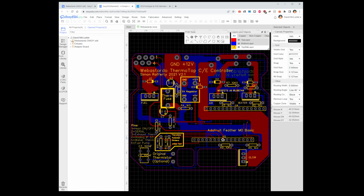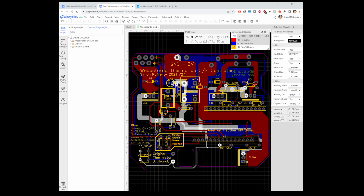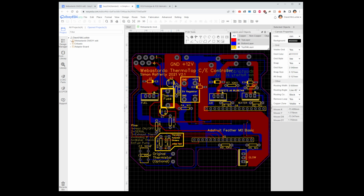These are the only two I can find, but they're out of stock. But that doesn't matter, because I'll show you after we've done the board ordering which bits you have to buy off Amazon to do the board yourself, which is what I did. And it's relatively easy. And you're going to be soldering pins onto your Adafruit anyway, so it is just another step to solder these onto the board.